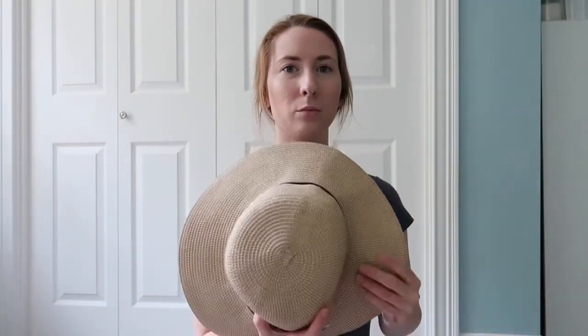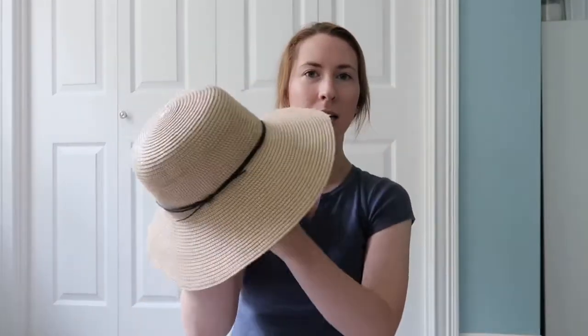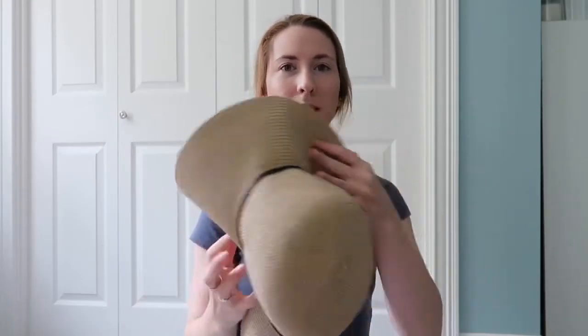This hat comes in multiple sizes and it's a packable beach hat, which I love. The only thing I wish it had is like a safety strap so when the wind catches it it doesn't fly away. But it is packable so you can bend it, fold it, and put it in your suitcase — perfect for the beach. I actually wore it to the beach on Sunday and I love it. It was pretty reasonably priced for Aritzia — I think it was like $28.